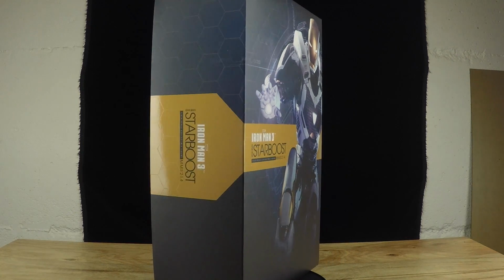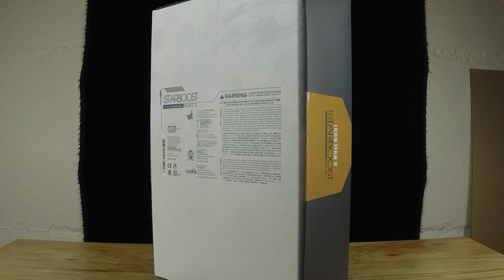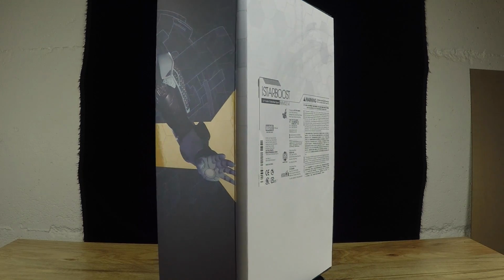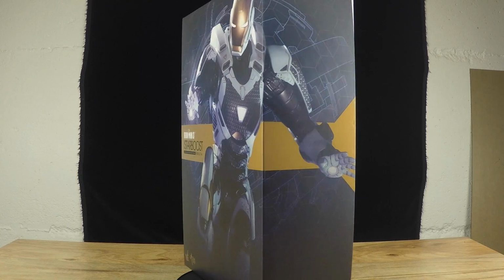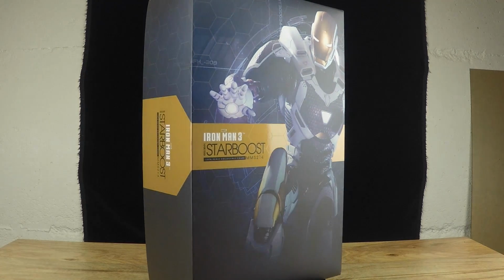Today we're going to be taking a look at the Hot Toys Iron Man 3 Starboost armor, and this is the Mark 39. Sometimes it's referred to as the Gemini armor. We're taking a look at the packaging right now. It's got a beehive type of pattern around the whole box and a really awesome shot of Starboost on the front of the box.